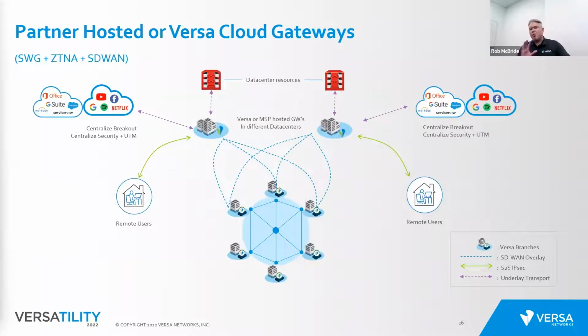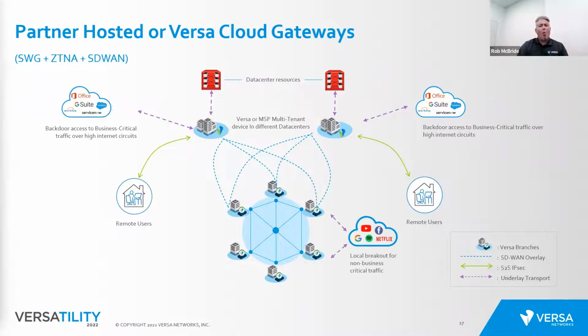And when you look at this at a different level, it really ensures that we drive the capability of ZTNA, Zero Trust Network Access, attaching the context of who, where, and what needs to be accessed, and challenging that by not trusting them, but forcing that as part of the inherent behavior and architecture, whether it's at the branch, the SD-WAN fabric, or utilizing SD-WAN connectivity to either reach a hosted gateway to centralize that breakout and use it as a security enforcement point, or be a little bit more dynamic with this. Breakout locally at the location as well as the client for those non-business-critical services, but utilize the hosted infrastructure to facilitate predictable and controlled SD-WAN-based access to those particular business-critical applications.